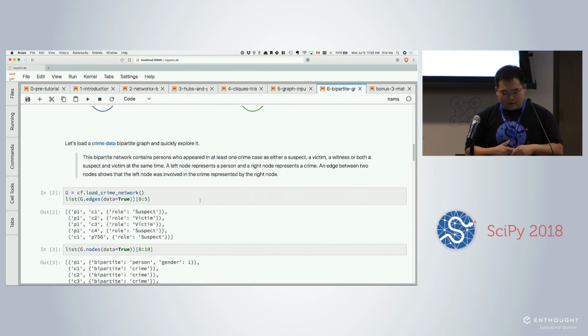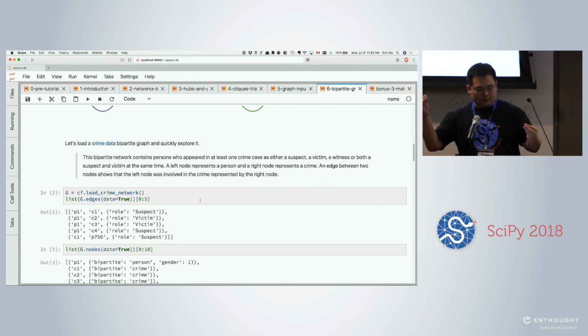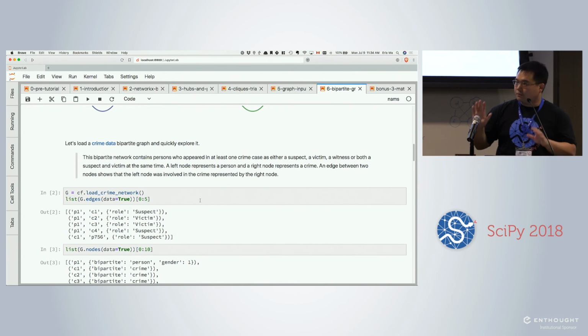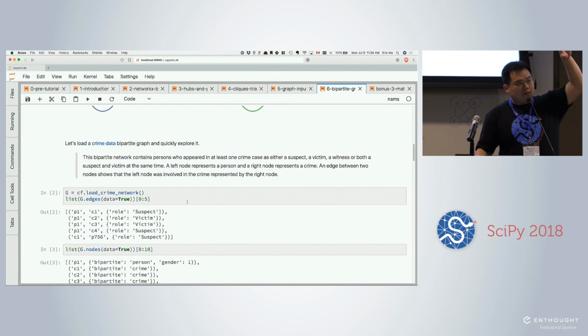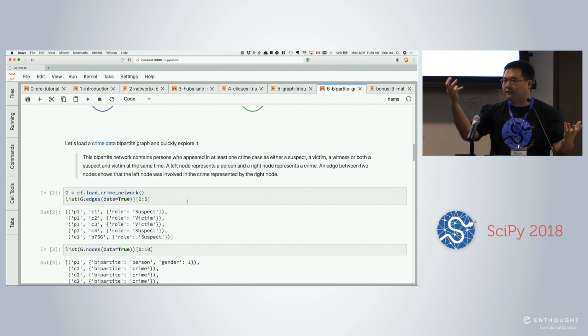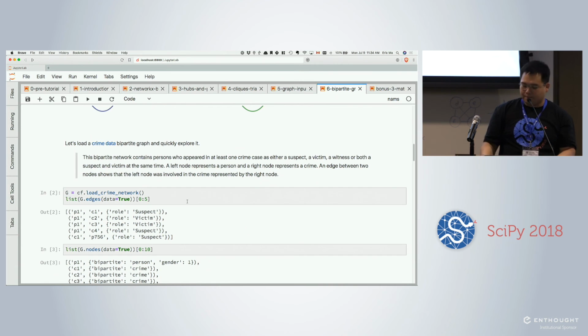In this network, a person is someone who appeared in at least one crime as a suspect, victim, witness, or both at the same time, all right? So people okay with the definition? Therefore, there's one node set that is people, and one node set that is the crime events that happened, all right?